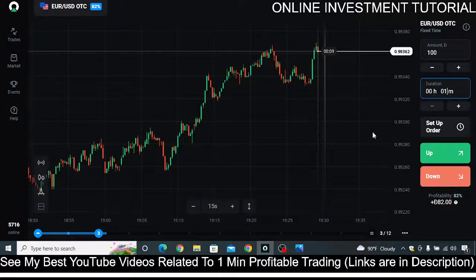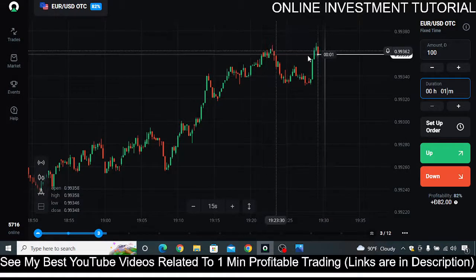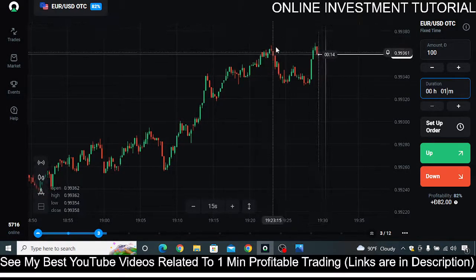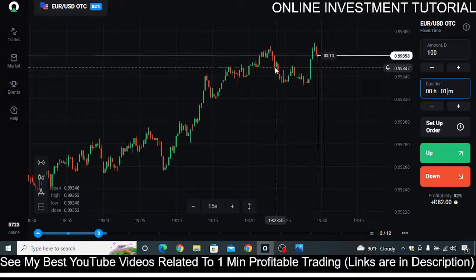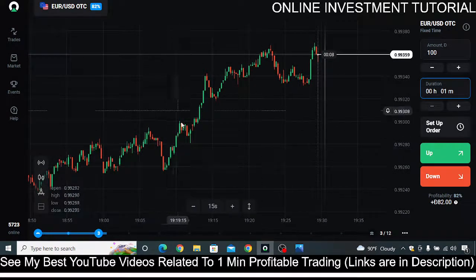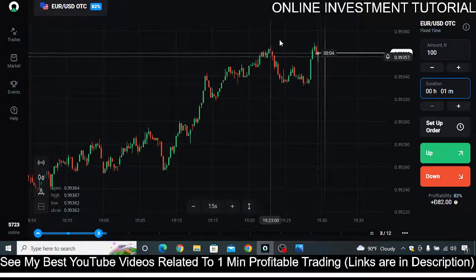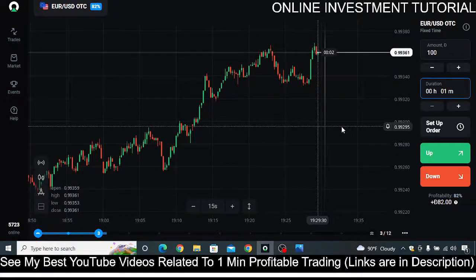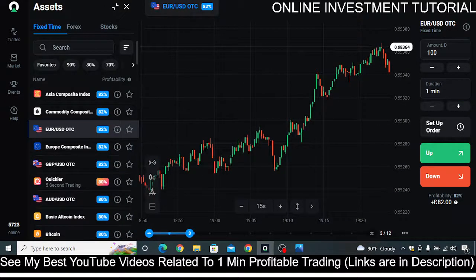If you want to take risk, then you can trade by clicking on this up, okay, because you can assume that this market will break this resistance also, but that is going to be a little bit of a risky trade. But you need to see it in that format, okay, because you can see in real time that the market is continuously breaking this resistance level. Similarly, let's see another chart. Let's go to another chart.